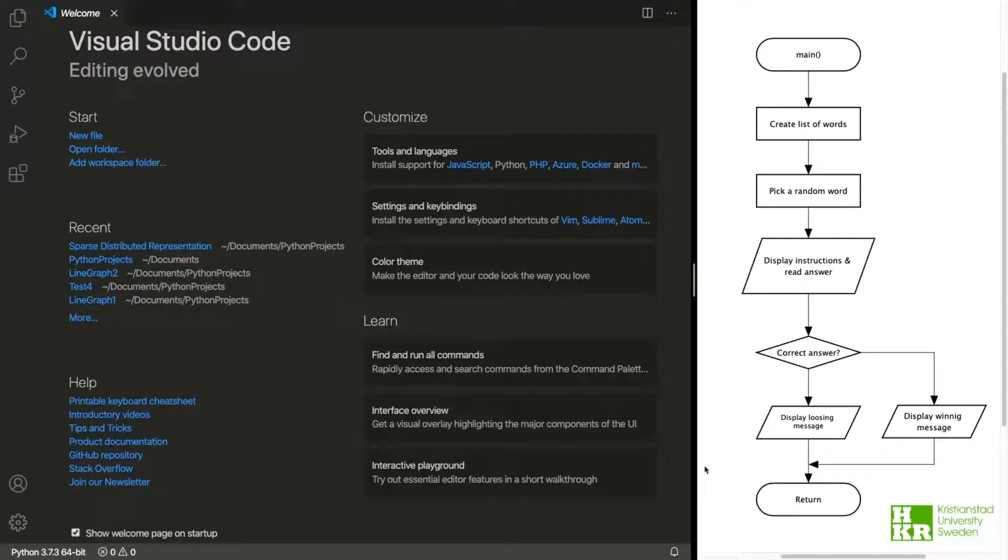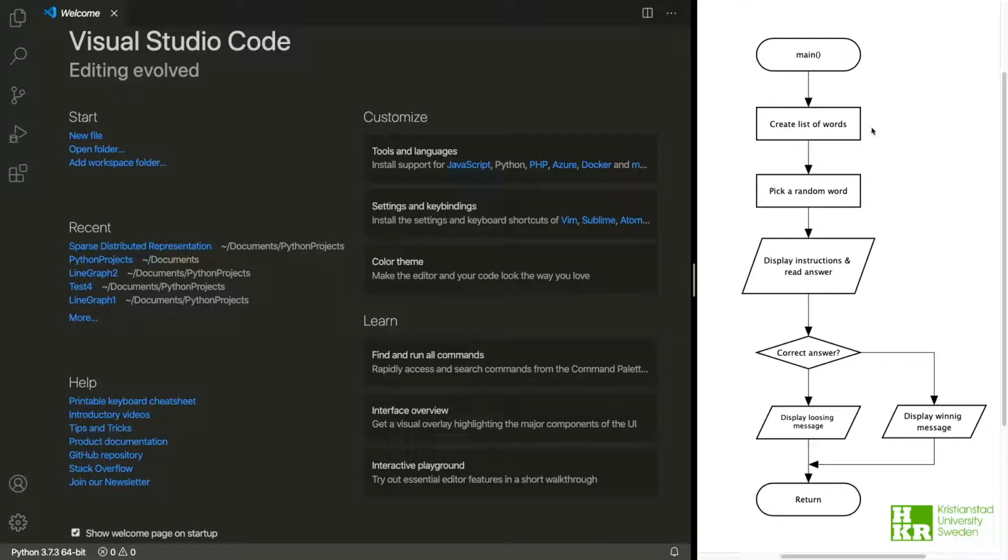What I understood after reading the text is that we need to help a kid in our neighborhood to create a script that they can use when they play a word game. And I have devised a plan that looks like the one we see here on the right hand side.